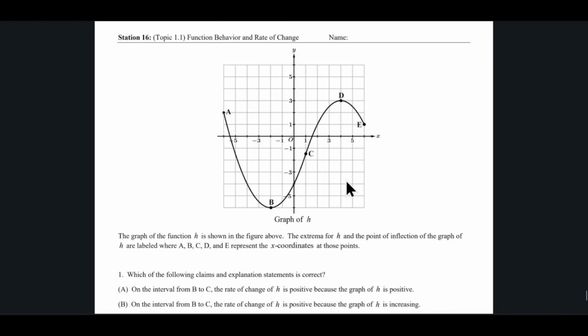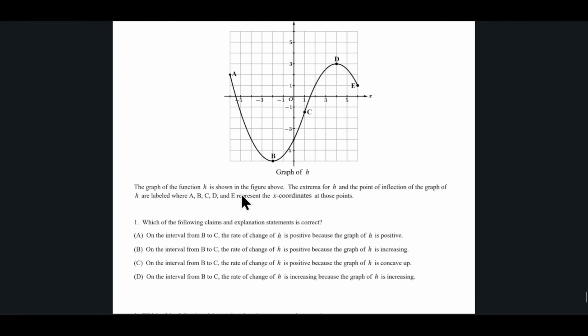Okay, a similar question, I think, over here. So we are given that B to C we need to analyze now. So on B to C, is the ROC positive or increasing? Okay, B to C, the function is increasing, definitely. So if the function is increasing, then the ROC is positive. So I think this makes sense. Why? Because the graph of H is positive? That doesn't make it. That is even wrong, actually, factually incorrect. How is the graph positive? It is below the x-axis. That's even incorrect reasoning. Both are wrong.